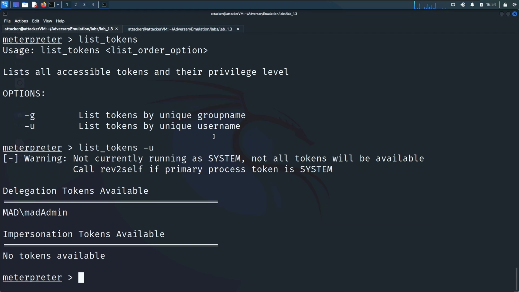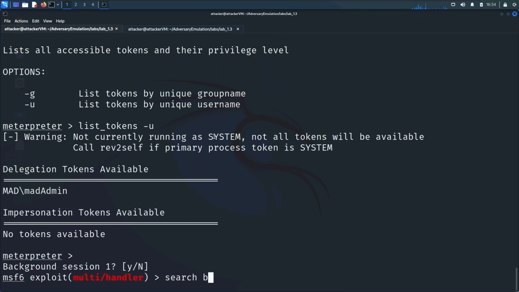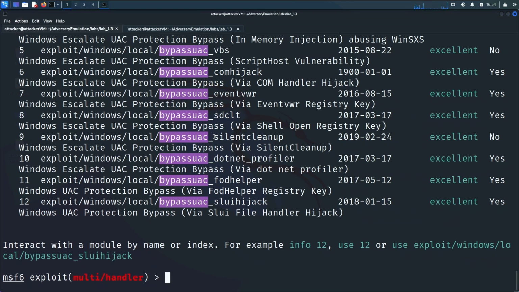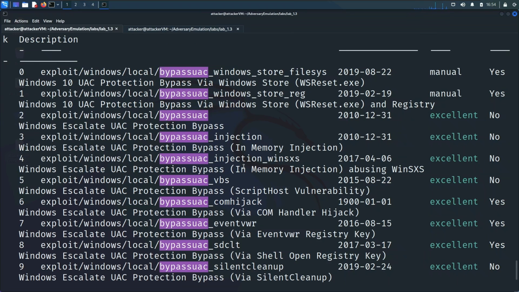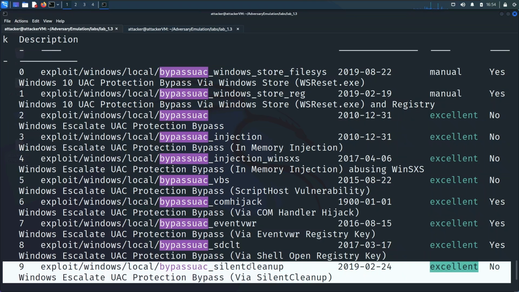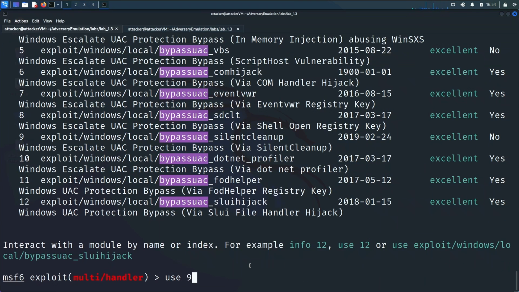In any case, what we can try now is put this in the background and search for bypass UAC. The module that operates best for Windows Server is the silent cleanup module. If I can find it somewhere here, I believe this is the one. So we'll say use 9.